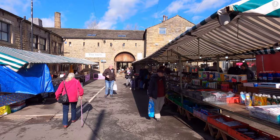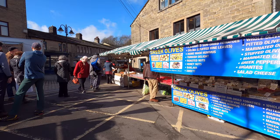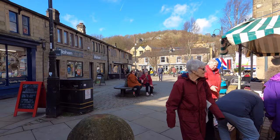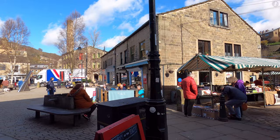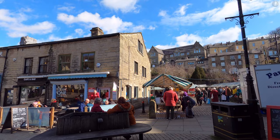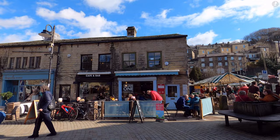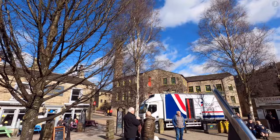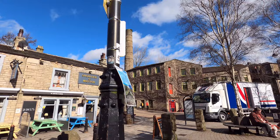On Fridays, Saturdays and Sundays — the town's three other market days — everything from food to second-hand goods, arts and crafts and artisan products are sold. And even when the market's not on, Hebden Bridge is famous as the home of a range of quaint independent shops. The town is widely known in the local region for its independent mindset, particularly as in the 1960s, 70s and 80s it became a surprising haven for young, creative types, as well as Green and New Age activists. Hebden Bridge's unique, offbeat streak became a draw for tourists, beginning the town's evolution into the picturesque and popular oasis that it's seen as by many today.